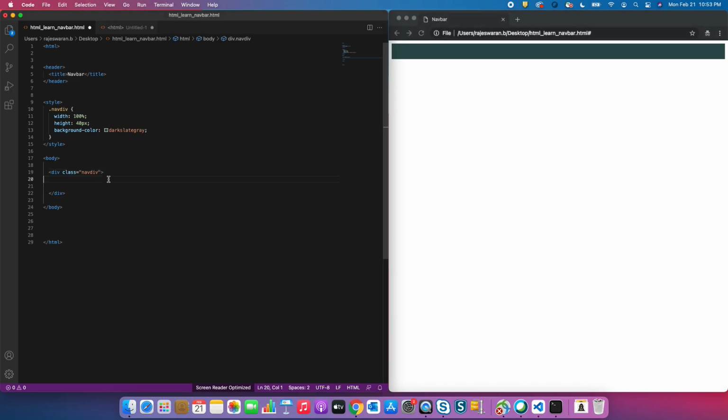So the navbar basically contains the menu. When you click the menu, what it generally does is take you to a different page. So for that you have to use an anchor, which is a, and href. What it means is, when you click this anchor, it will take you to a different page. So here you can give what page you want it to take you to.